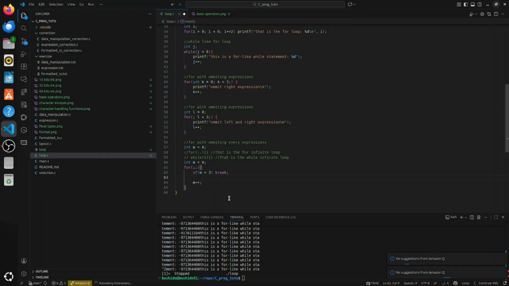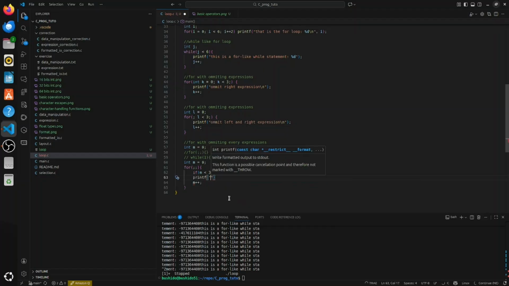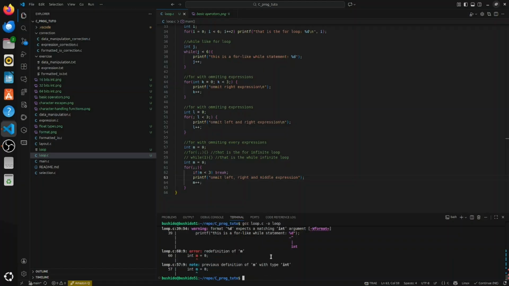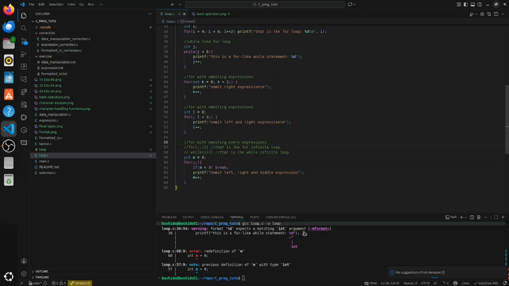Let's print something here: omit left, right, and middle expression. Now we compile. I declared m 2 times, that is m here. Let's delete it.